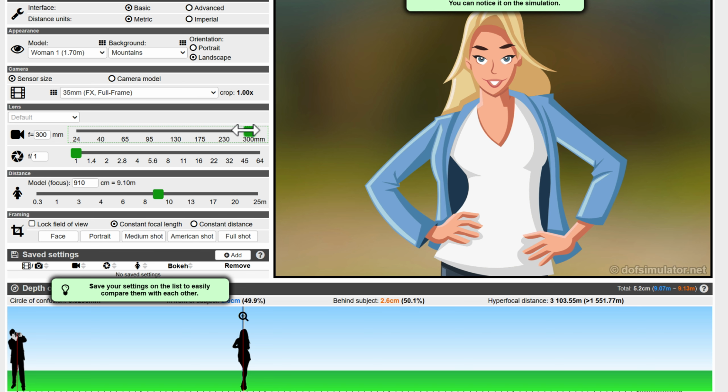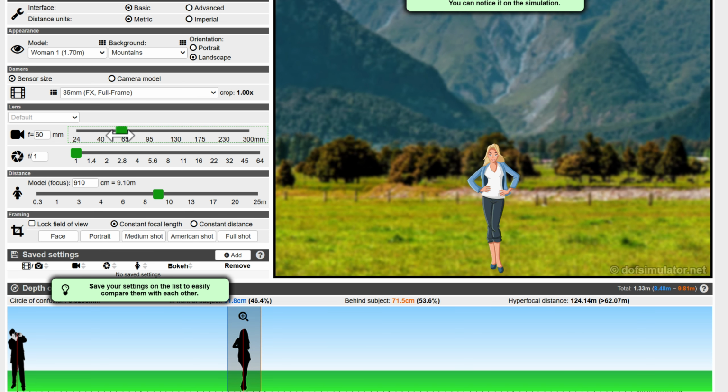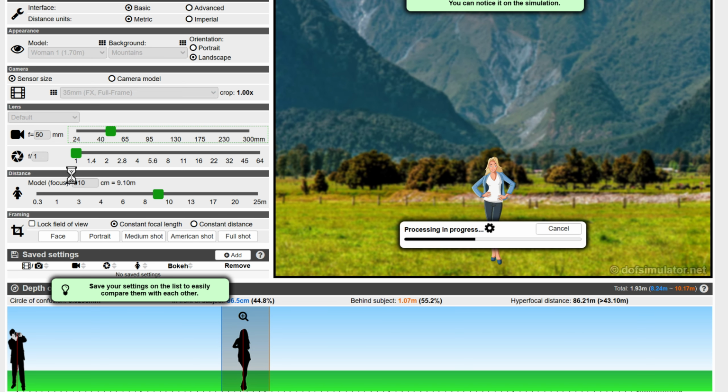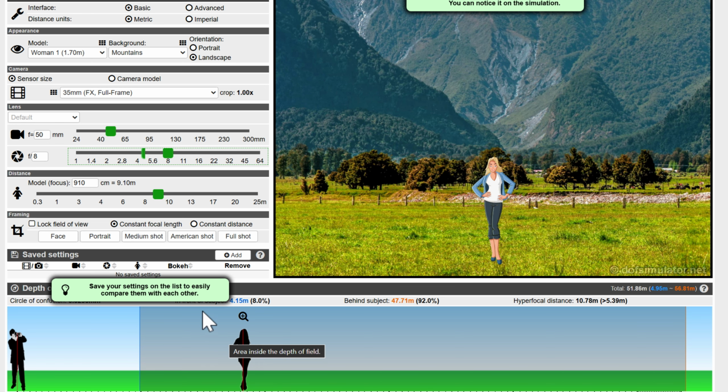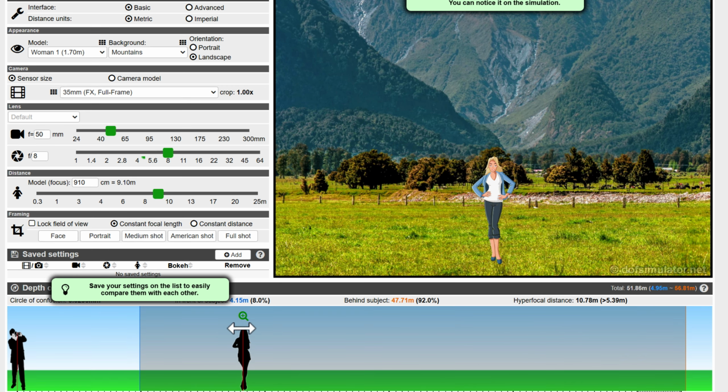Another thing which I also want you to notice, let's go back to 50 millimeters where we were, which is the human focal length, and let's go to something like f8, right? So at f8 you would see that on the front of the model, basically the thing in this gray zone is everything that is in focus, right? You'll see that there's lesser part in the front which is in focus than the part in the back. But as I start pushing this f number more and more, you'll see that up to infinity everything is in focus now.